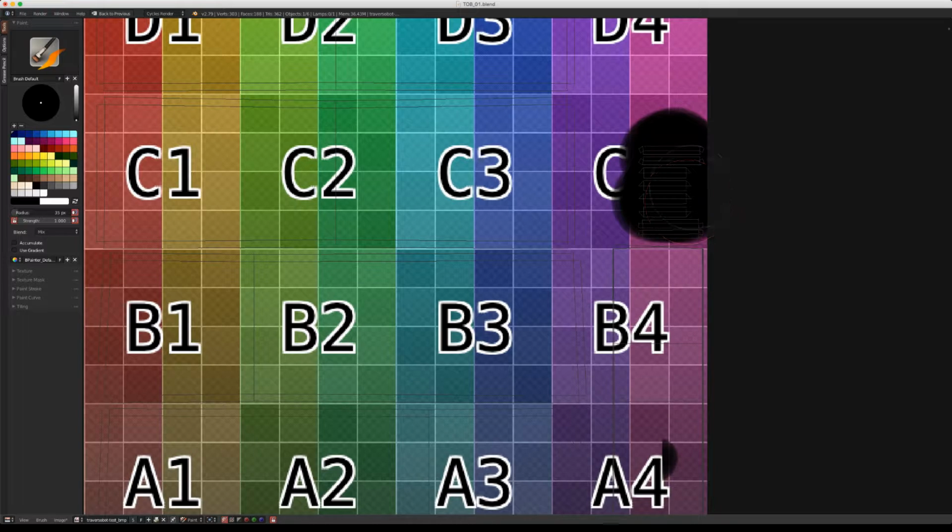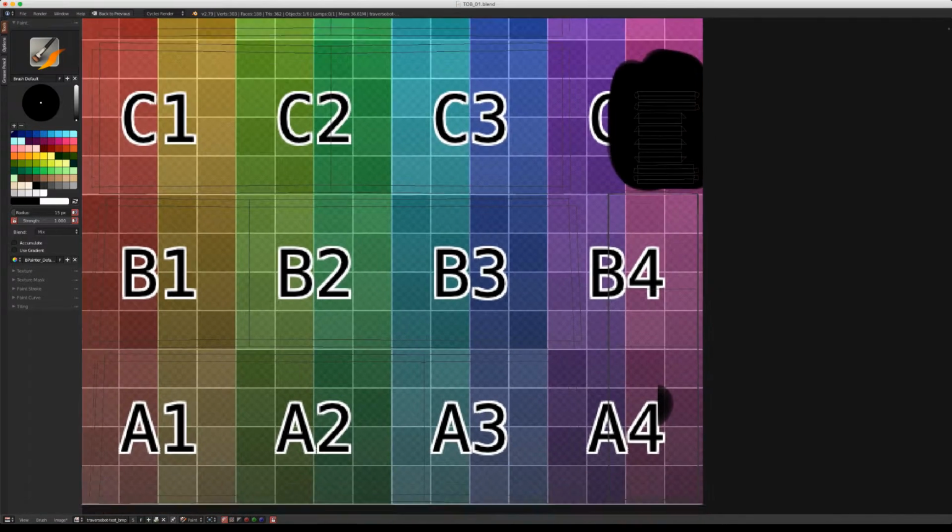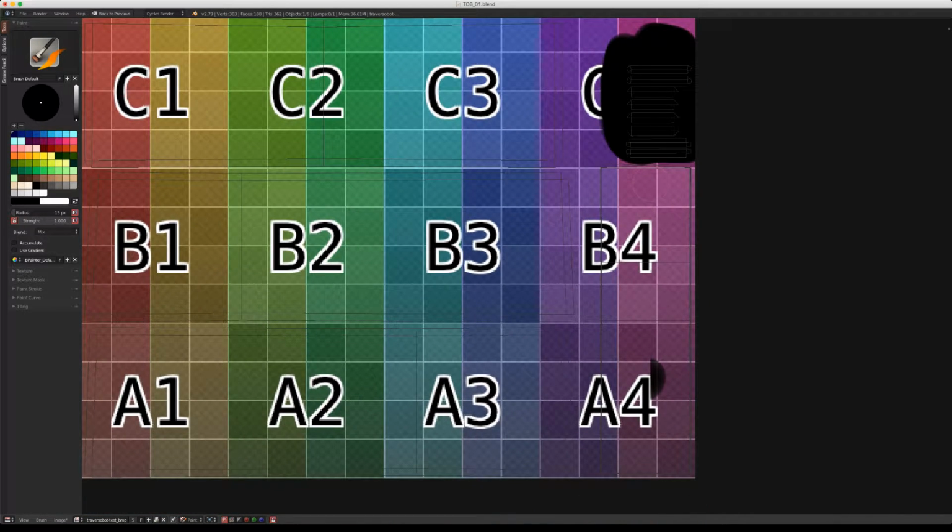It's not the worst idea. Maybe I could do a little detailing. Let's make it a different color.